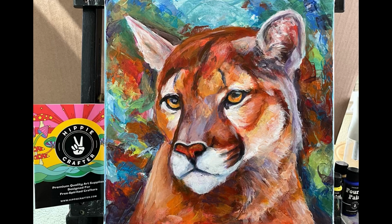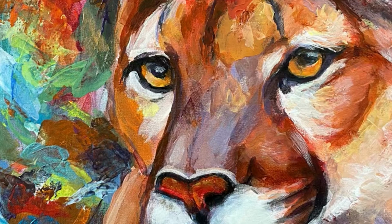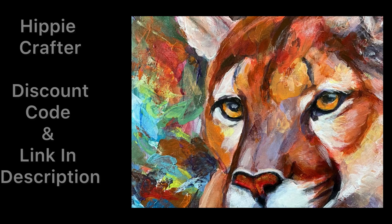So now my painting is complete, and I have to say I really enjoyed the entire process, and I will be using my Hippie Crafter paint again.